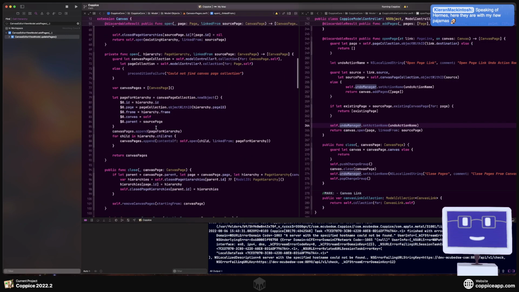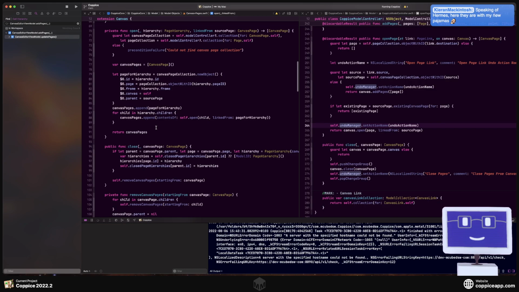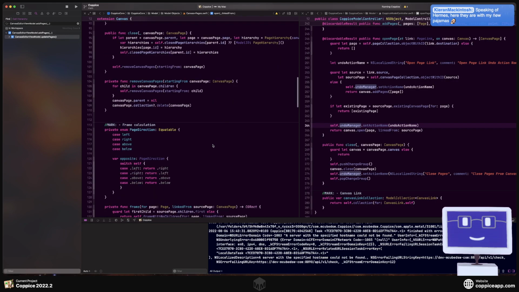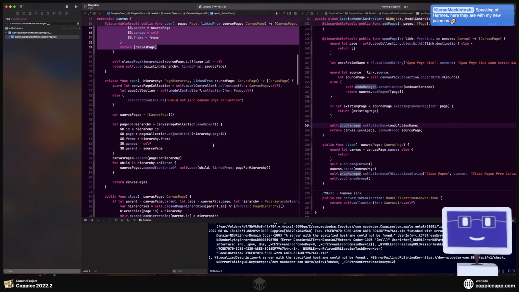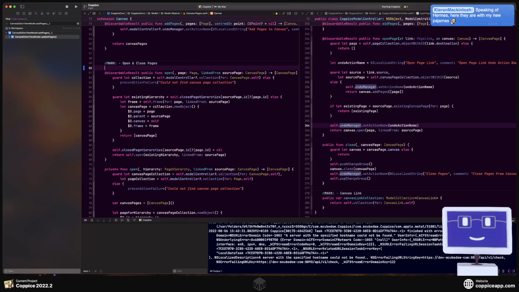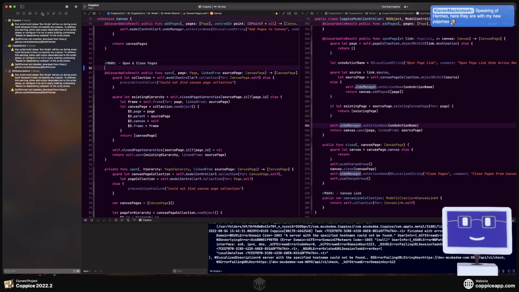And then the open page hierarchy, we call that. Closing is we want to close the hierarchies. This page. So, what warnings do we have?